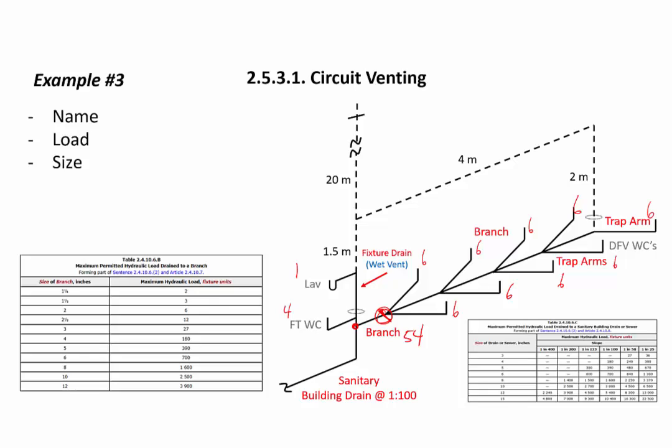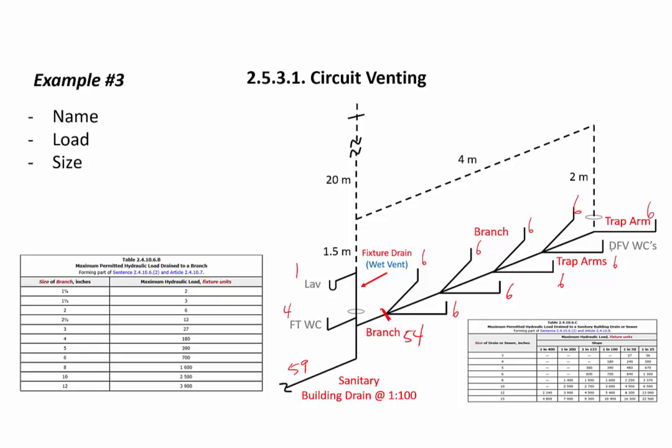No more than 6 fixture units draining at that point. We'll just make sure that it meets all the requirements as a relief vent for this system as well. Okay, so 54 is the total on our branch that's draining there. We have another 5 fixture units being picked up from these 2 fixtures for a total of 59 fixture units draining to the sanitary building drain.